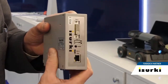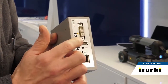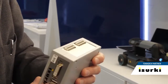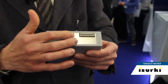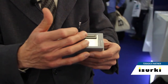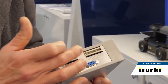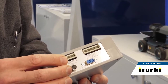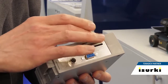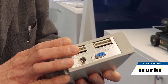At the front we have the connectivity of the IRIS carrier board with video, USB port, and Ethernet port. At the upper side we have all the connectivity for the I/O board with 8 digital inputs, relay digital outputs, and on the other side 4 to 20 milliamp digital-to-analog inputs, all with industrial isolation up to 1500 volts.